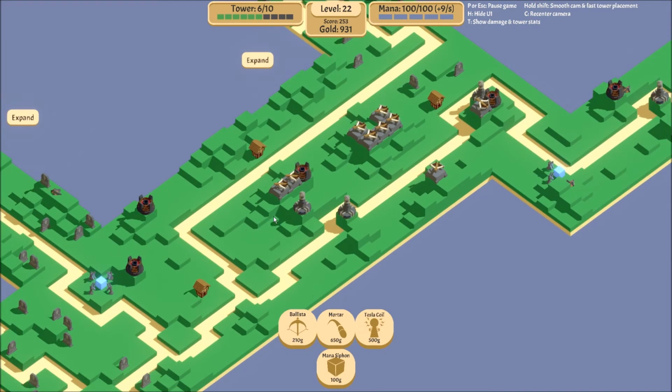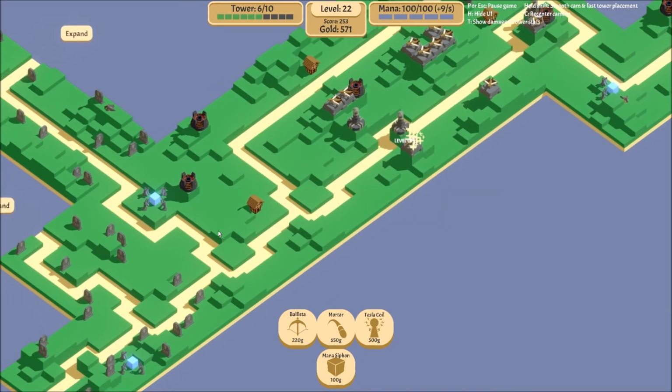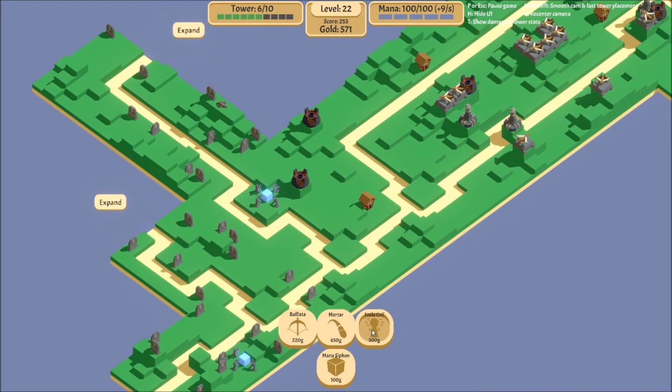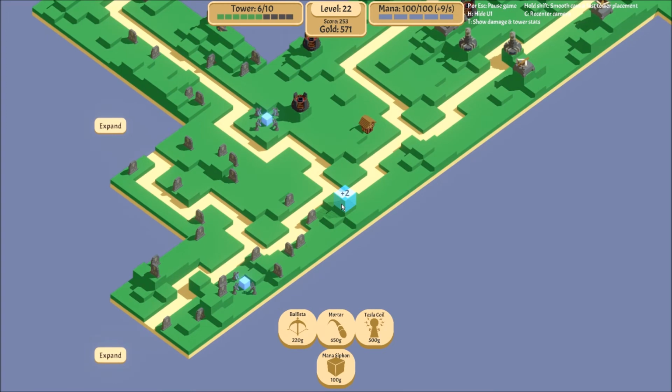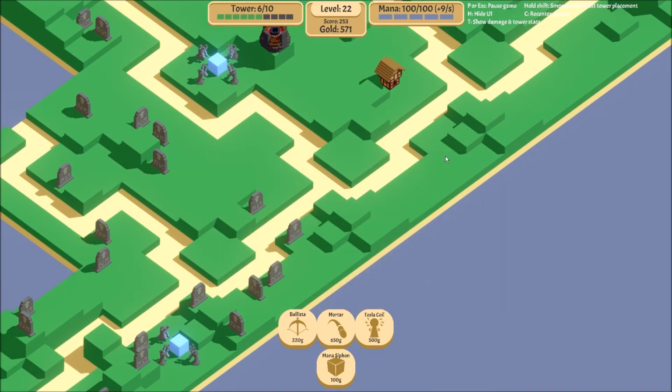Also, we might want to put down some more ballistas. You know what, let's put down some more ballistas. You're going to go most health. Okay. Yeah, although I really want to put down another Tesla coil. Like, what was the range on this? It's just awful. It's really terrible.